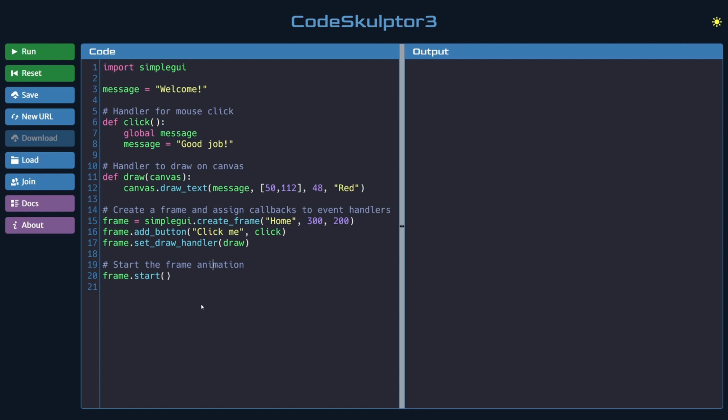So this behaves a little bit differently from a text-based command line Python program. Basically, all of this setup happens pretty much instantaneously, and then all the code that gets run after that point is in these functions that we call callbacks. So the program actually calls back into our code when either a click happens or the screen is ready to draw. So you can imagine every time there's a click, this function will run. Every time the screen's ready to redraw, this function will run.